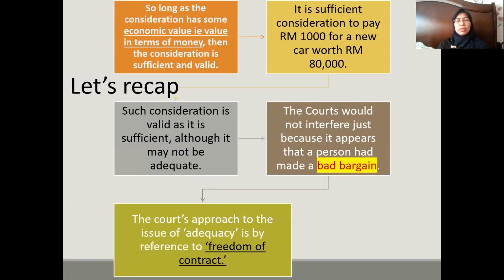Let's recap. This is the summary that we have discussed earlier about sufficiency of consideration. So long as the consideration has some economic value, which is capable of being translated into monetary value, then in the eyes of law it is sufficient and valid. So it is sufficient consideration to pay whatever amount, 1,000 for example, for a new car worth 80,000, like when we read illustration F just now, payment of 10 ringgit for a horse whose real value is 1,000 for example. It's possible.